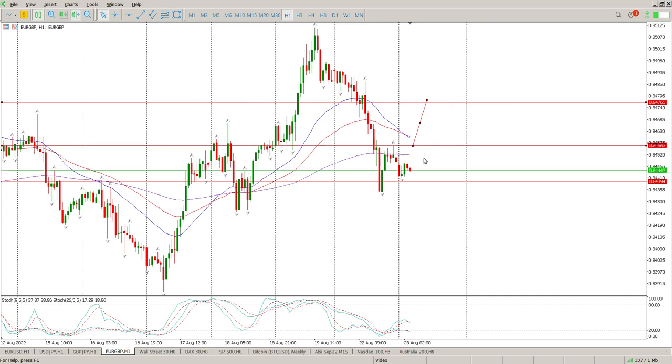Converse is true for a break to the downside. I would watch London breakout strategy. First 7-hour bars, get your range around that. If we break the downside, then you are definitely coming down to test this area here, which is 0.84201.